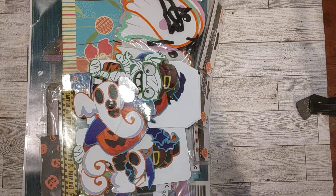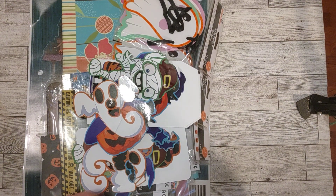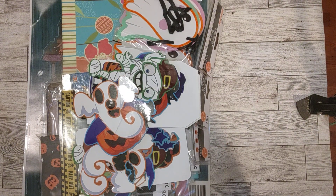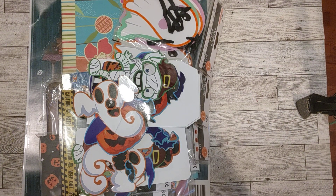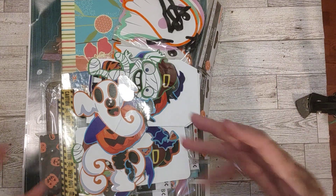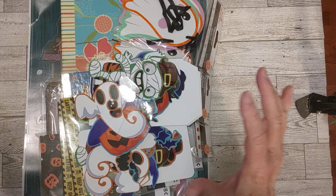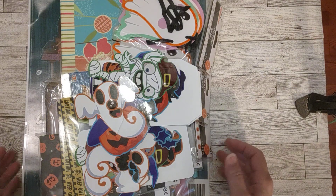I was making some fall journals and now I want to make a couple of Halloween journals and I want to see what I have. I really don't remember - it was about a year ago. I actually made Halloween journals in like June last year, and then I made Christmas in July. I believe Christmas in July this year I didn't do - I wasn't in that mood - but now I am getting into it.